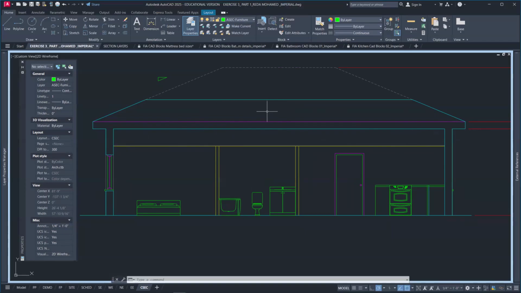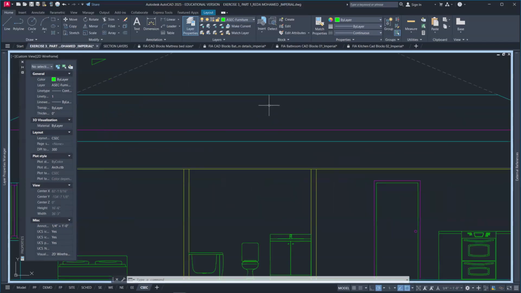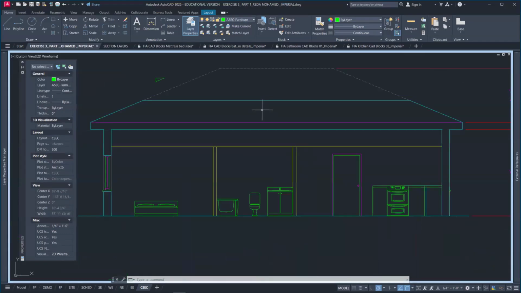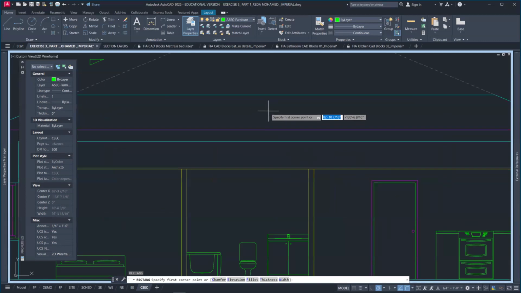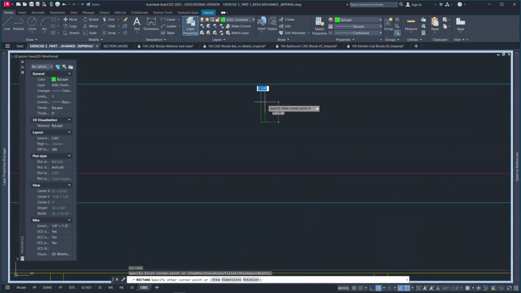So we're going to do that. We're going to create a nice rafter here. So let's say create a rectangle. The size will be something like this. Zoom in. So let's say a rafter of 2 by 10.